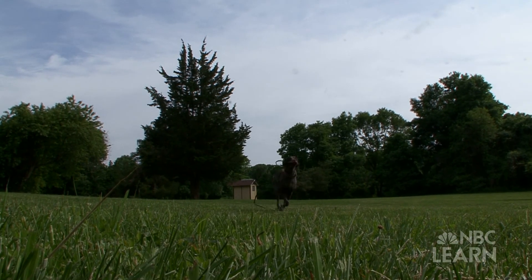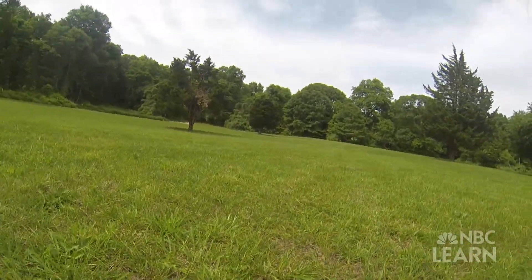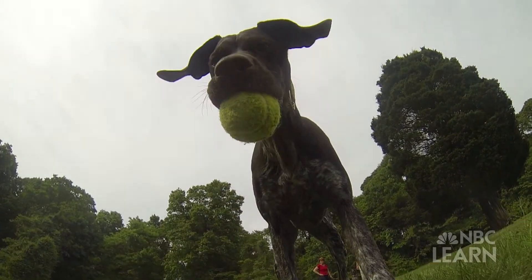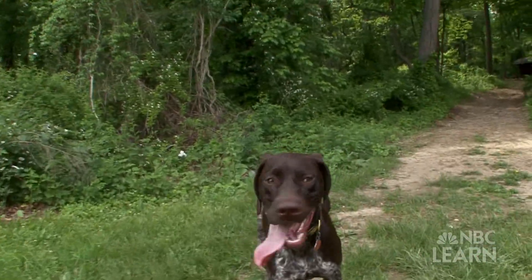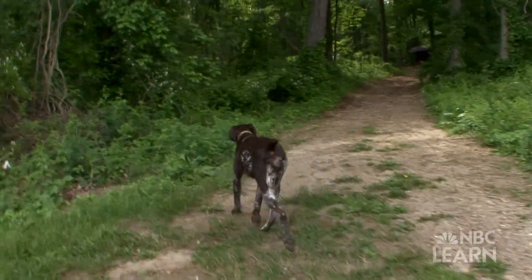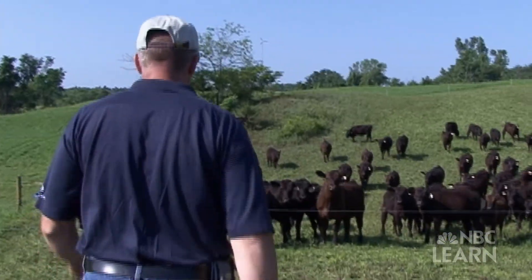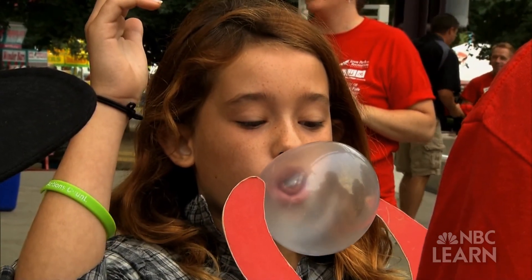At the park, Flame smells the grass and flowers. She looks into the trees for birds and animals. But what she really loves is playing fetch. In order to grow from a puppy into an adult dog, Flame needs three basic things. In fact, all plants and animals, even humans, need these three things in order to survive and grow.